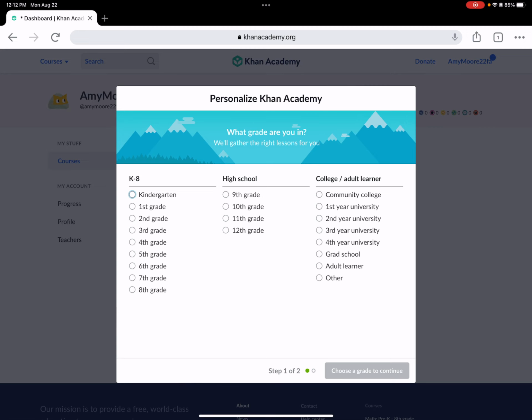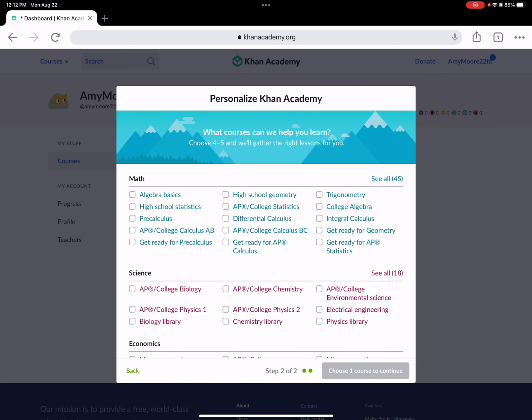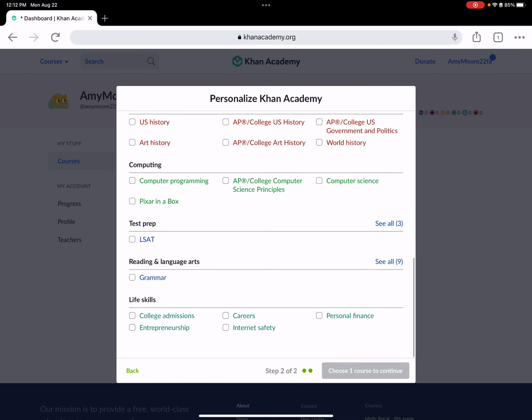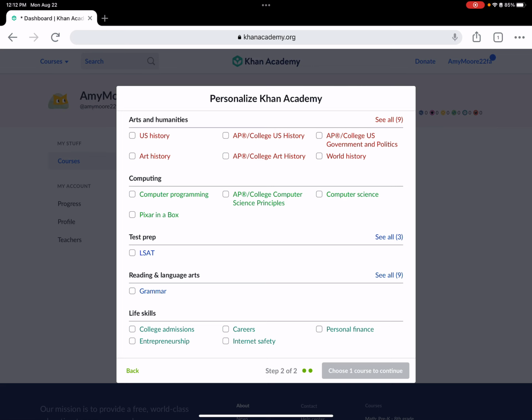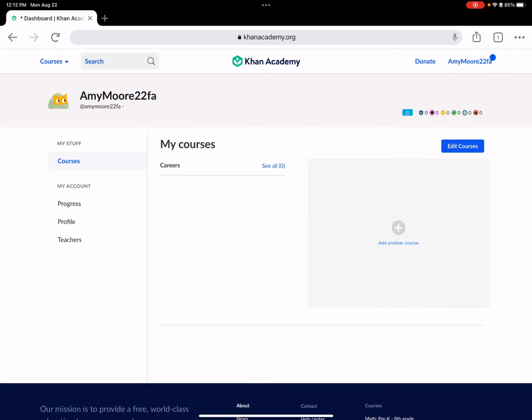This will happen the very first time you sign in. If you are a community college student, or if you're dual enrollment, pick the appropriate grade. Doesn't particularly matter, but, you know, pick that. Here also doesn't matter, but scroll all the way down. It doesn't have the option for Praxis Core yet in test prep, so we're just going to click Careers down in the very bottom center. So scroll all the way down and then click Careers and click Continue.